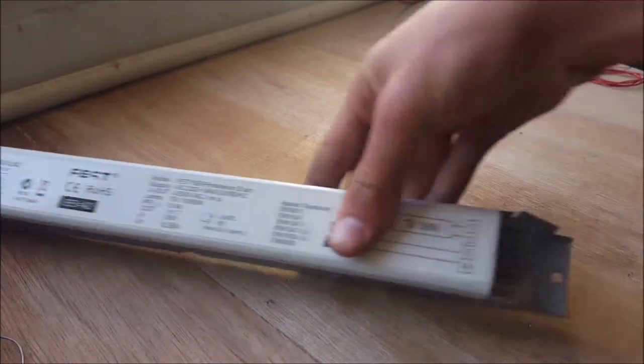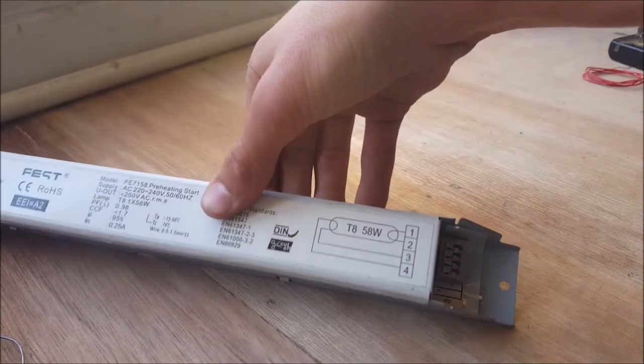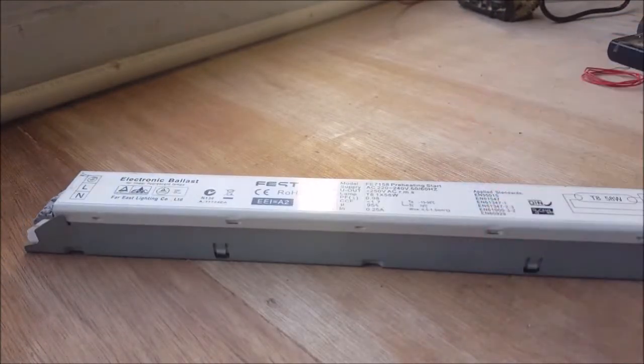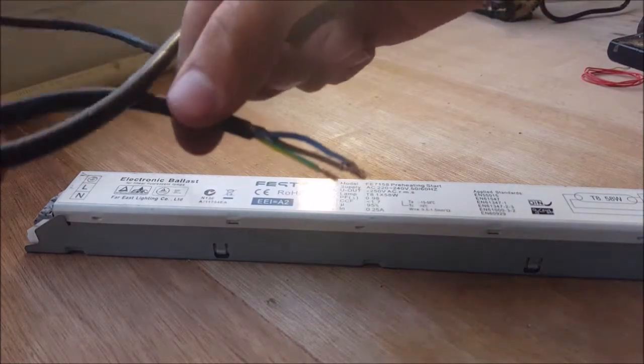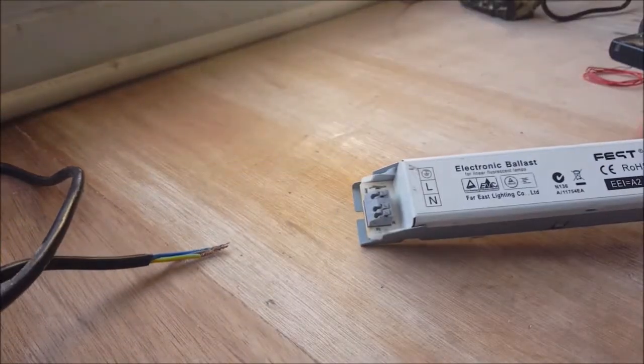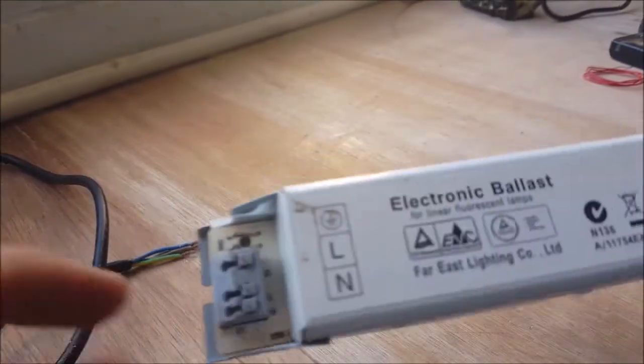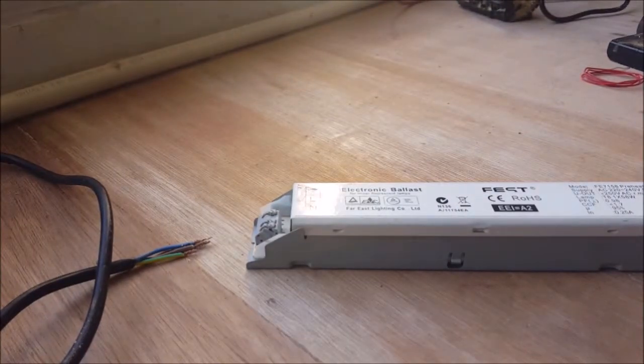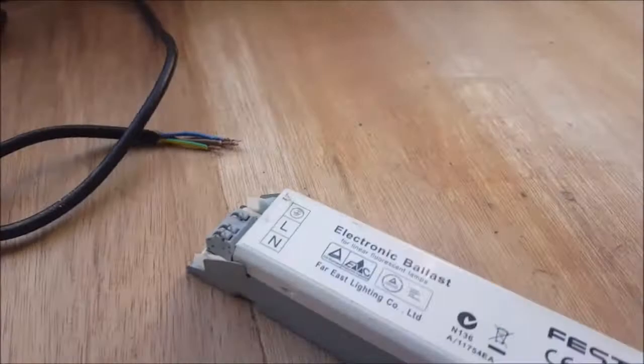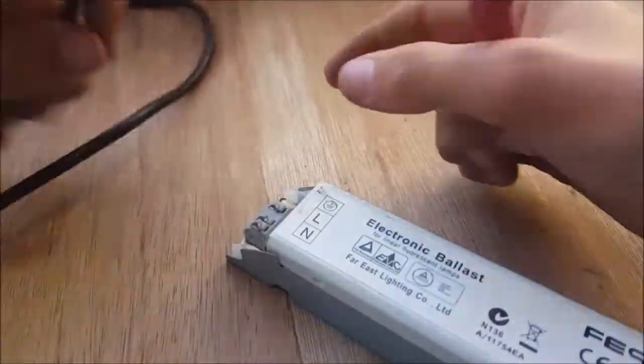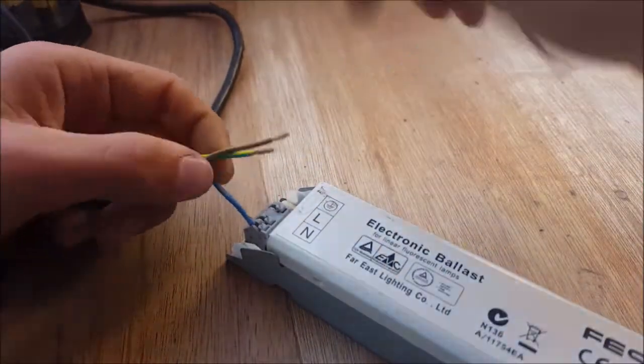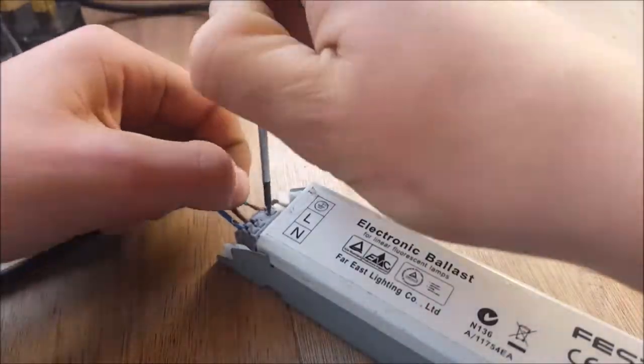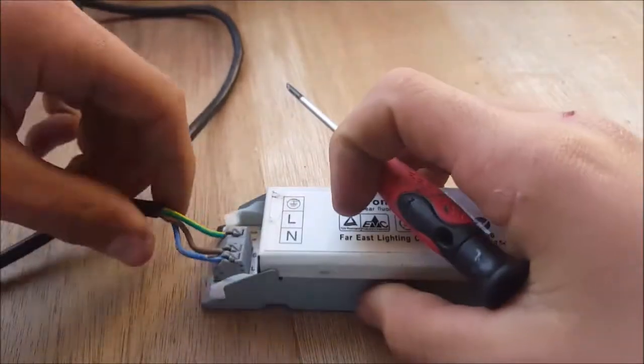So first, grab the ballast which should have a high voltage rating, or else you wouldn't be able to turn it on for a long time, roughly 3 minutes. So now let's hook up the live, neutral and earth, which are the brown, blue and green wires respectively, to the ballast. If your ballast has the wires to it and doesn't say anything about which wire is which, just connect the input wires to the live and neutral, and if you have the earth to the earth wire. After you have connected those, let's go to the output side.